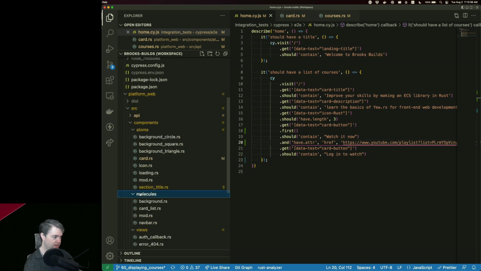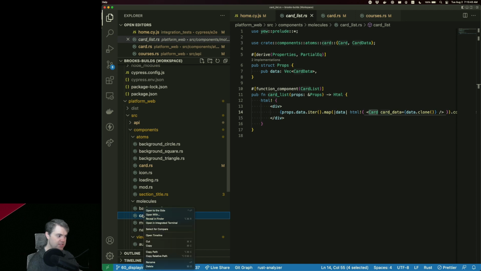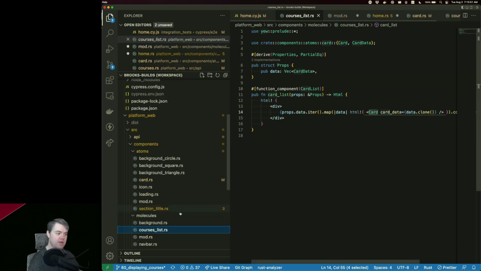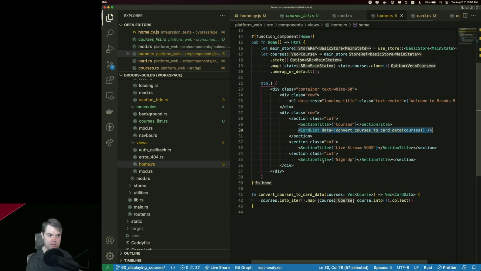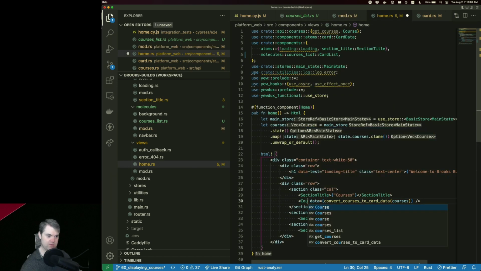All right, so under molecules, we have this card list. I'm thinking now that I'm going to need to turn this into a courses list, to be a little bit more specific. Let's see, this is card list here now.